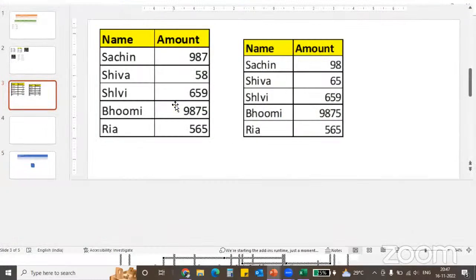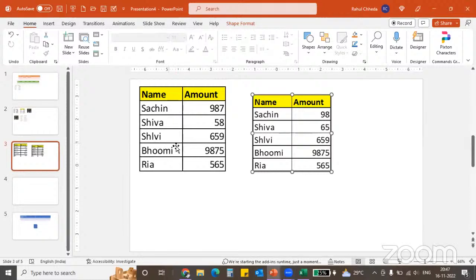The other one which we have done has a link with the original file. So if I want to make any changes, I will do that in the original Excel file, and that will show the changes here as well. So apart from all the options we have seen to get the data from Excel, the link option is the best option to work with.